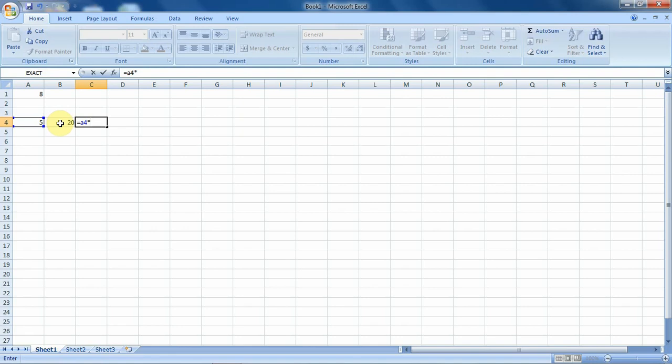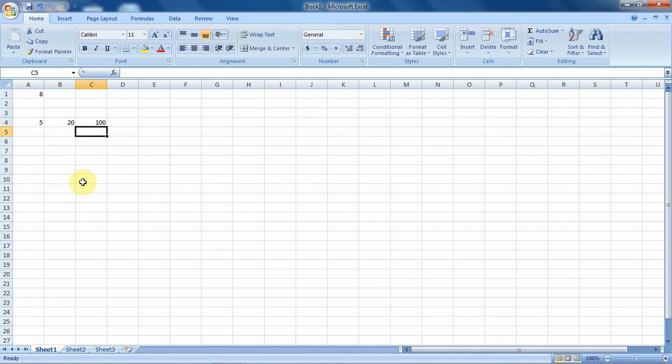So we put B4. When you type B4, cell B4 also gets surrounded with a green border, as you can see. After we have put our formula, we are going to press the enter key from the keyboard.